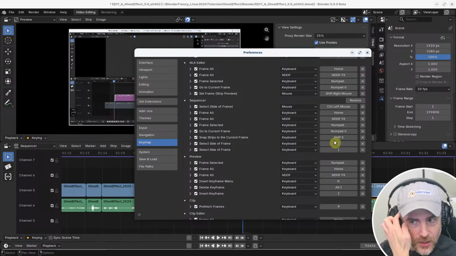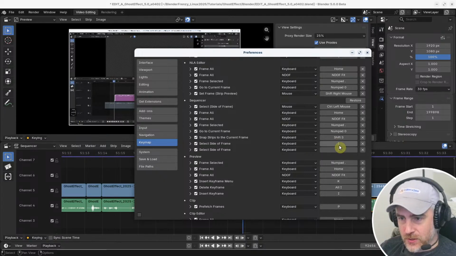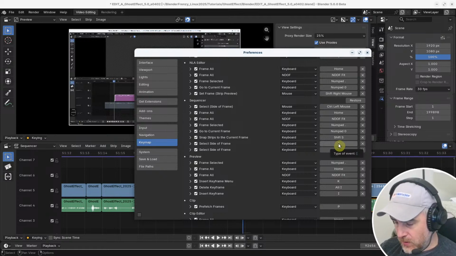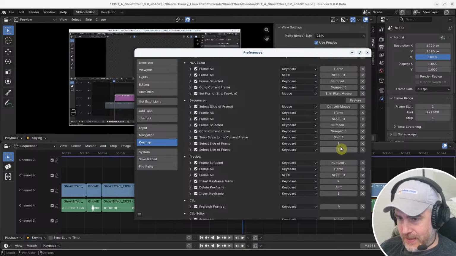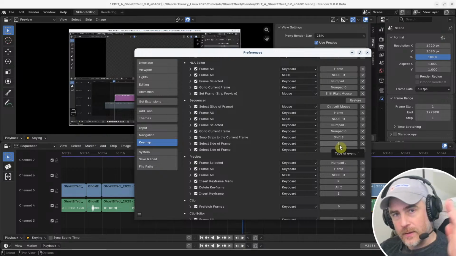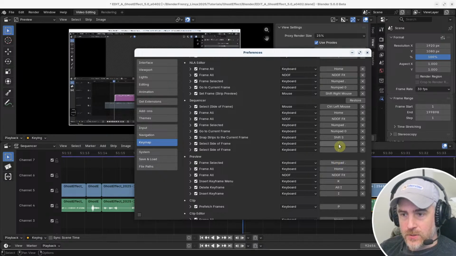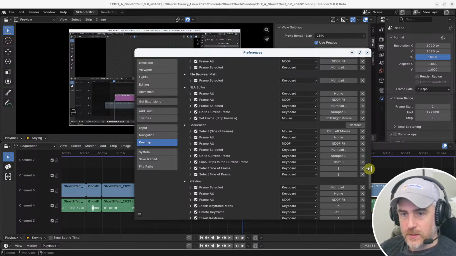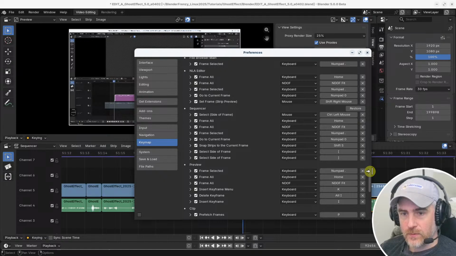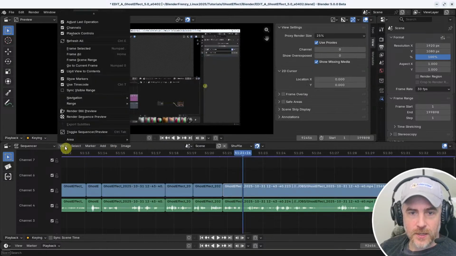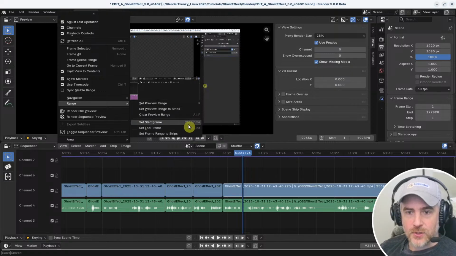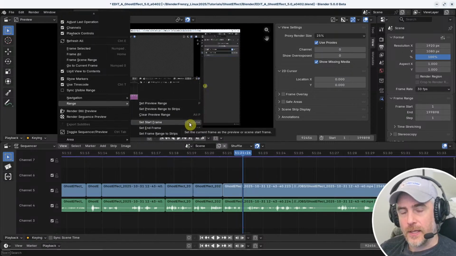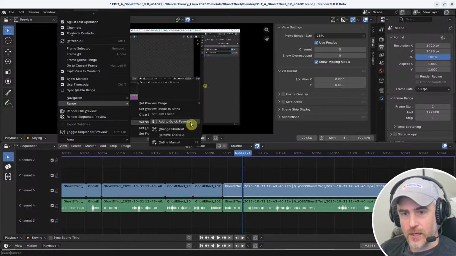Oh, here, this is also selecting the side of the frame. I do want to change this. I don't know what I want to change this to, but I know what I want to use these instead of. I like to have the start and end frame, like the frame range, be the brackets. So let's do that. Set frame, set start. How do I set start frame? You know what? It's going to be easier here because I know where it is here. So range. Yeah, so right now setting the start frame is control home and setting the end frame is control end. So I'm just going to change that.